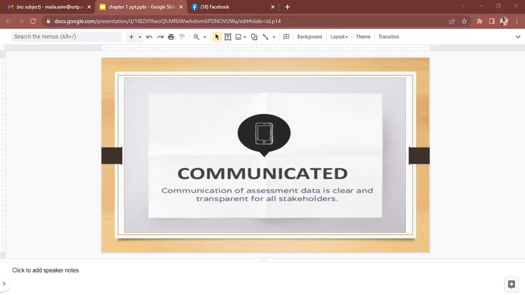So this is connected to databases, like for example, natay step. If and only if parents are included in the use step, they will be able to know if naamoy progress or wala. So, muna gitawag og communicated. So, communication of assessment is very important. So, kung wala tayo database, teachers have to tell the parents ngayon ang ilang anak sa eskwelahan.